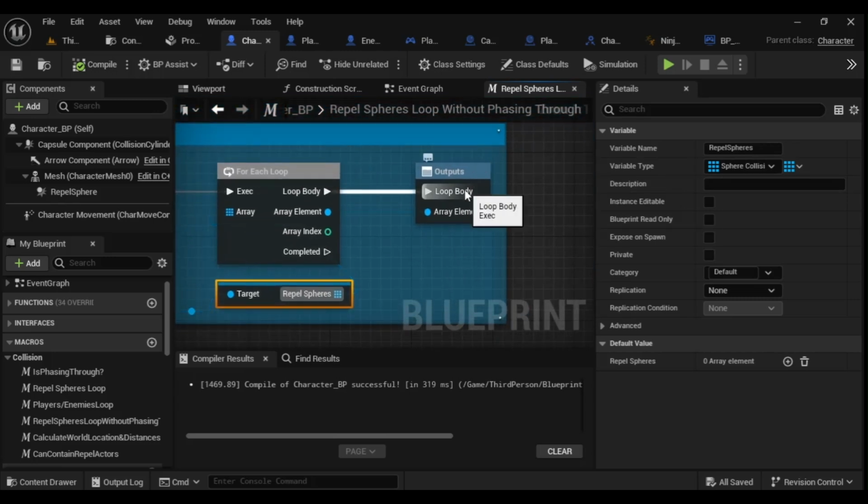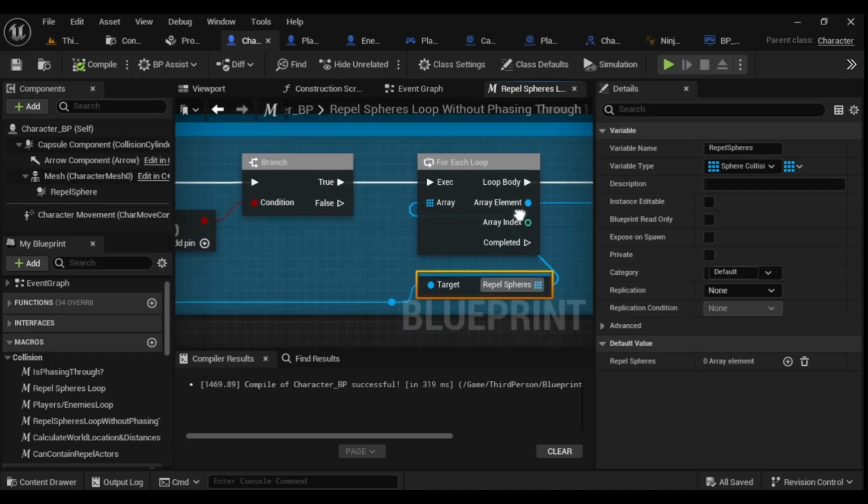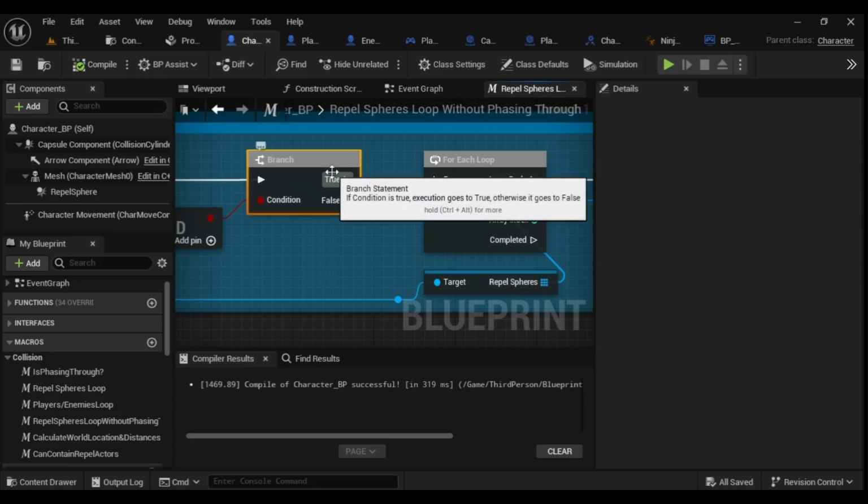The execution output that fires each element within the Repel spheres array is connected to the loop body output of the macro after a branch node, which is the one I have here.